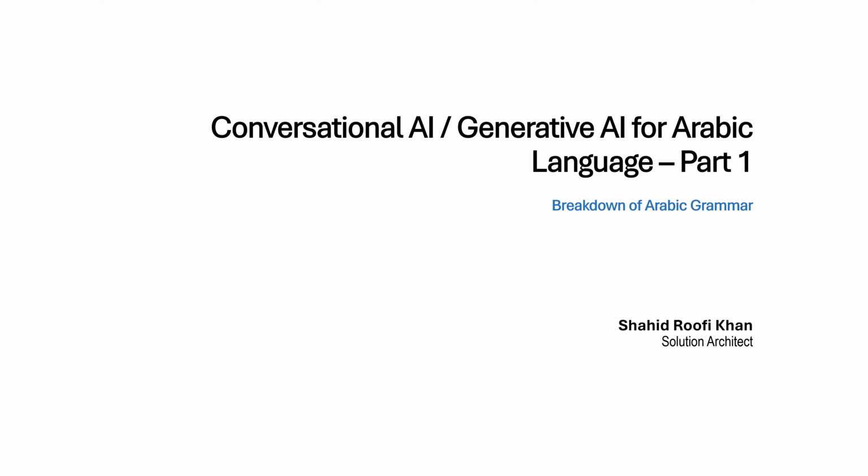Hi, this is part 1 of the series where we are discussing how to do generative AI and conversational AI on the Arabic language. Why Arabic language? Because it is a different and special language. It's unlike English language. Even considering all the Unicode and all the latest advancements like ChatGPT and advanced AI and the translators that are available, still it doesn't cover all the aspects of the Arabic language.